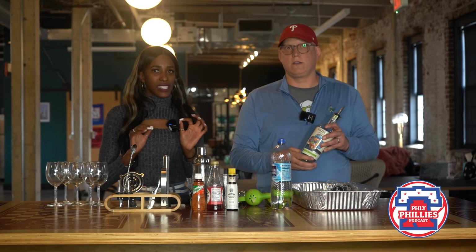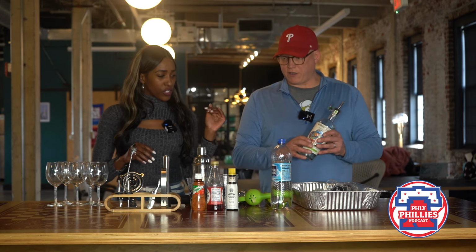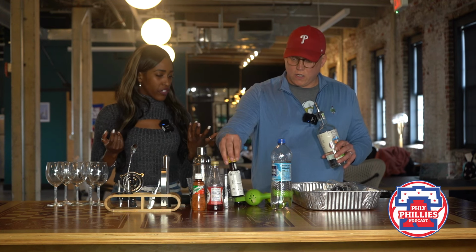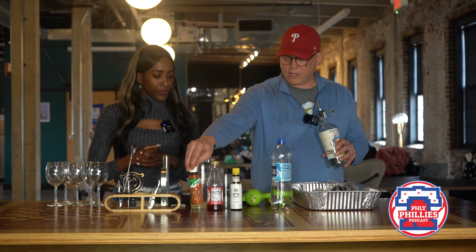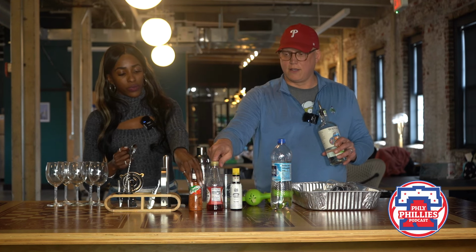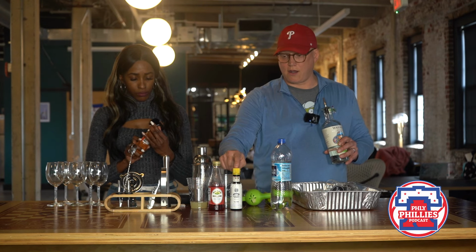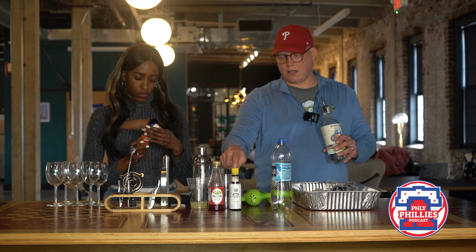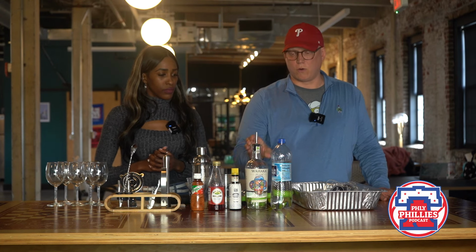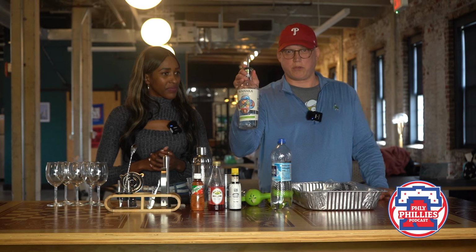Right. And this is something that you guys can do at home. The ingredients that you have here, Jamie, are very easy to find in your own grocery store. Yes, or a lot of people have these already in their kitchen. So what we have here is tajin, which is a Mexican spice, which we're going to use to rim the glass. Some grenadine for you Shirley Temple addicts out there, some bitters, some club soda, and you can either use some mezcal or tequila. I went with a nice mezcal because Oaxaca sounded cool and it's a pretty bottle.